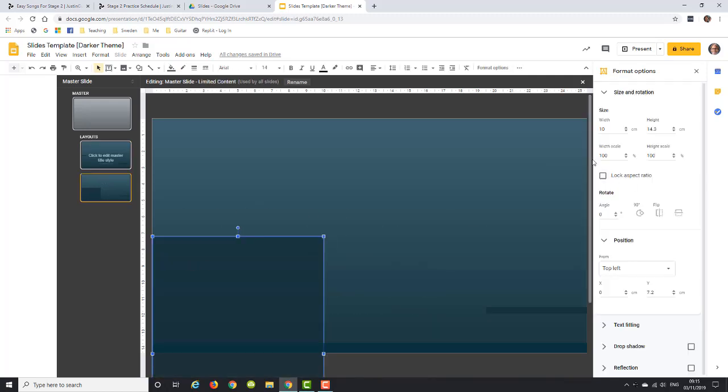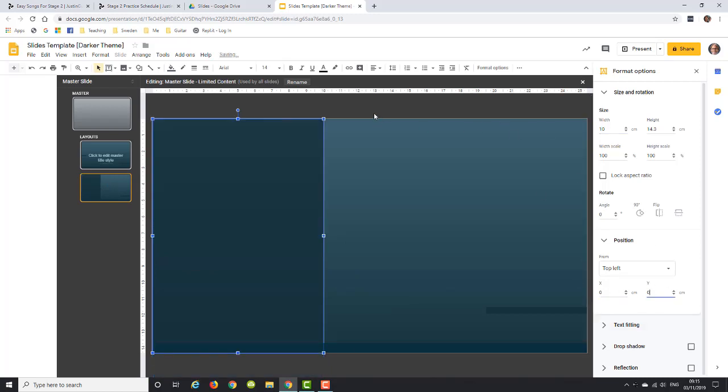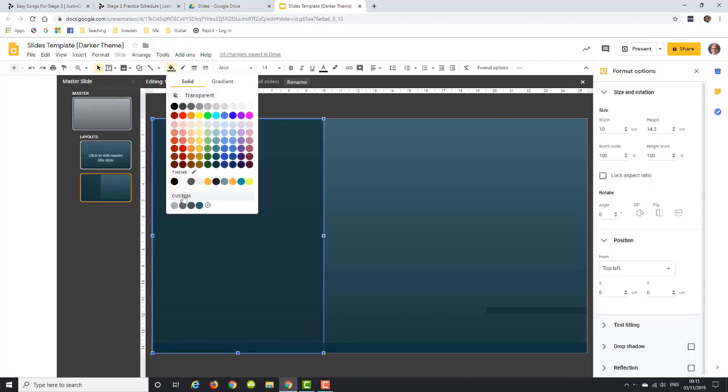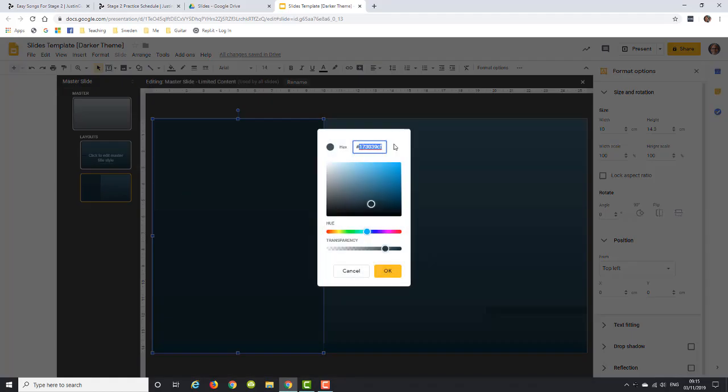Whoops. 0, 0. I don't know what I was doing there. And I'm going to change the colour to a grey colour, which is 434343ED.